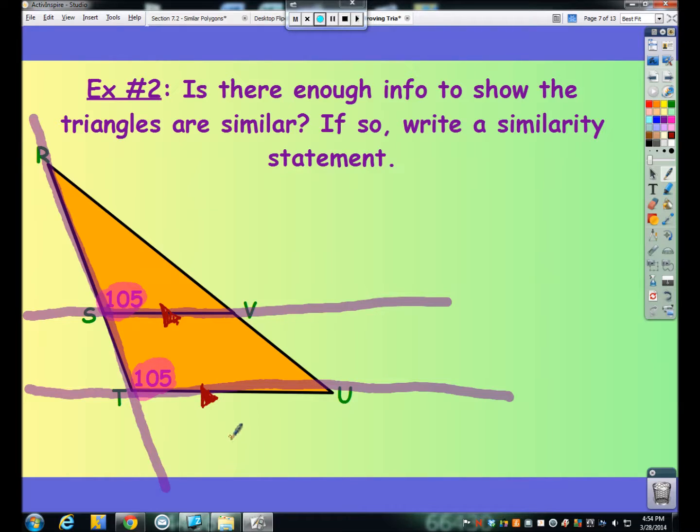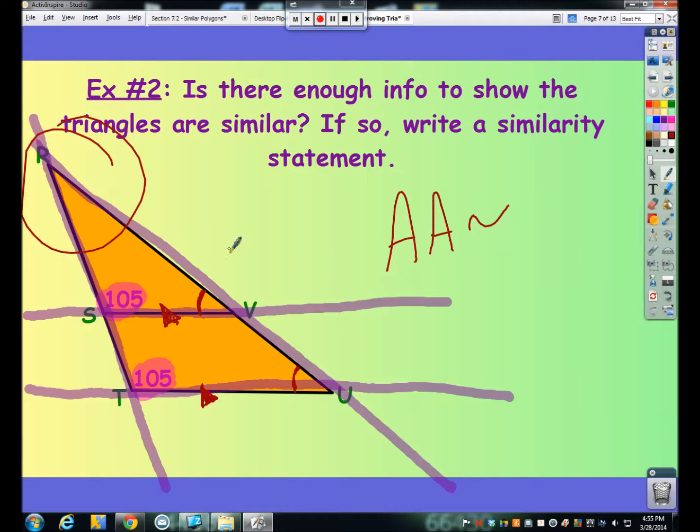Now, since that's true, guess what's going to happen over here when I talk about this transversal? Well, that must mean that this angle, RVS, is congruent to this angle, RUT, because they are corresponding angles. And we know we have parallel lines at this point. So again, we could have had angle-angle similarity without even mentioning the reflexive angle. So keep in mind and be on the lookout for potential parallel lines. And if you can show they're parallel, you can pick up some additional angles out of that.